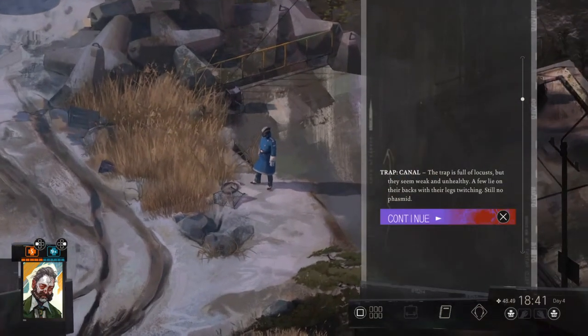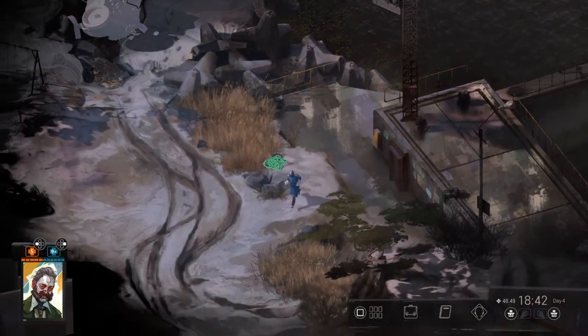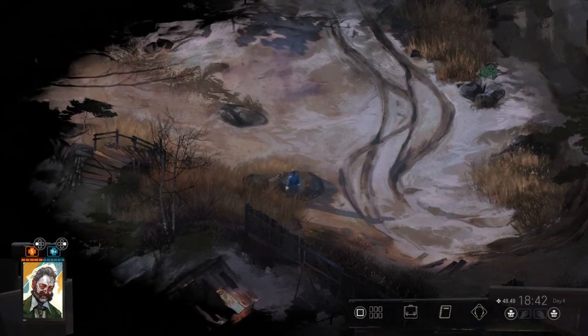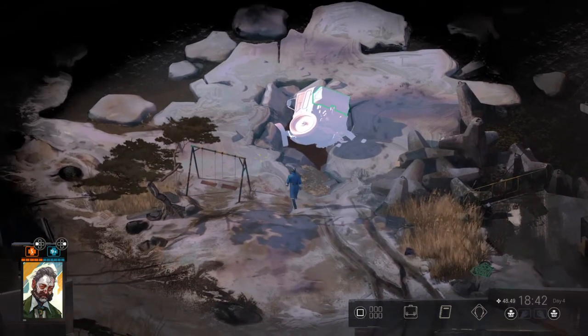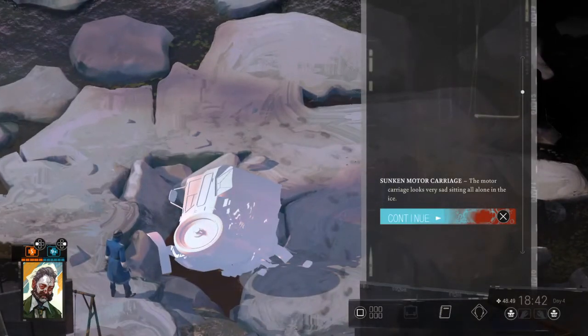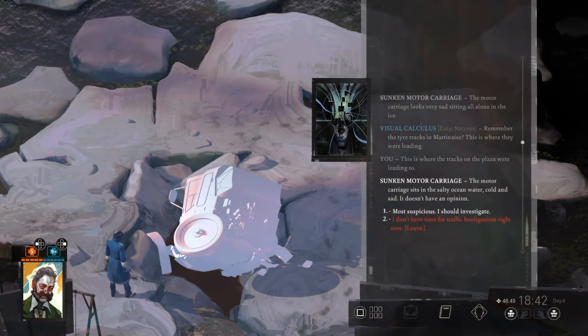Trap is full of locusts. Poor things. The motor carriage looks very sad, sitting all alone in the ice. Remember the tire tracks in Martinez? This is where they were leading. The motor carriage sits in the salty ocean water, cold.